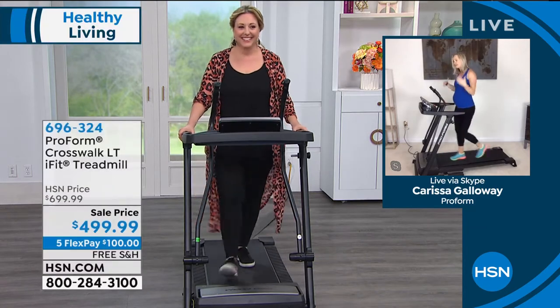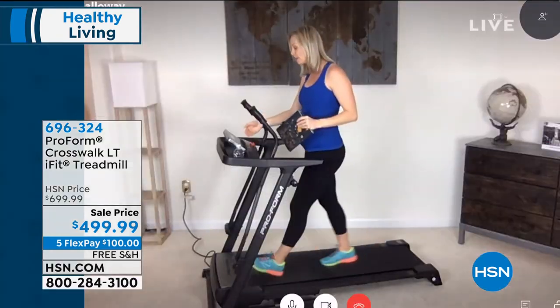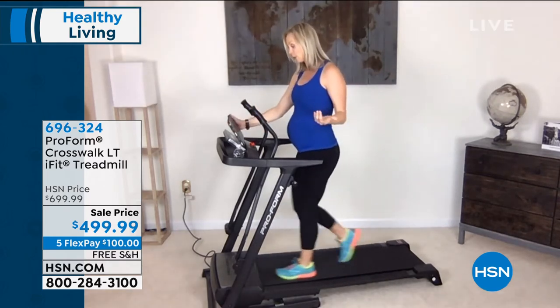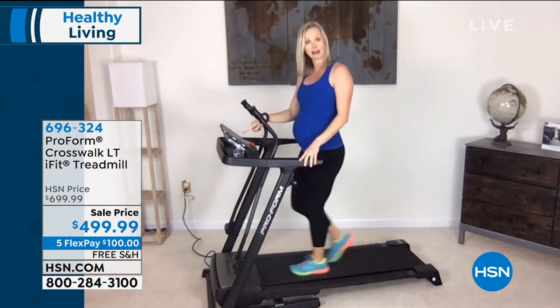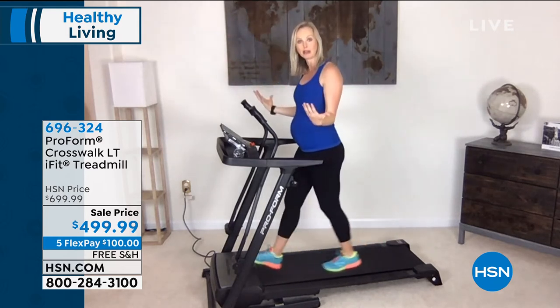And then it's one of those things. They say the hardest part is putting on your shoes. Once you're on it, yes, and you kind of are looking at that console, you're right, seeing the calories add up. You're seeing the distance. You're going to go, okay, right now I'm at 0.3 because like you said, I'm doing turtle pace right now. I want to get to a half mile. I'm not going to get off until that gets there. And I know that. And I'm going to get off and I'm going to feel proud. And that's going to kind of carry that self-esteem, that motivation through the rest of your day.